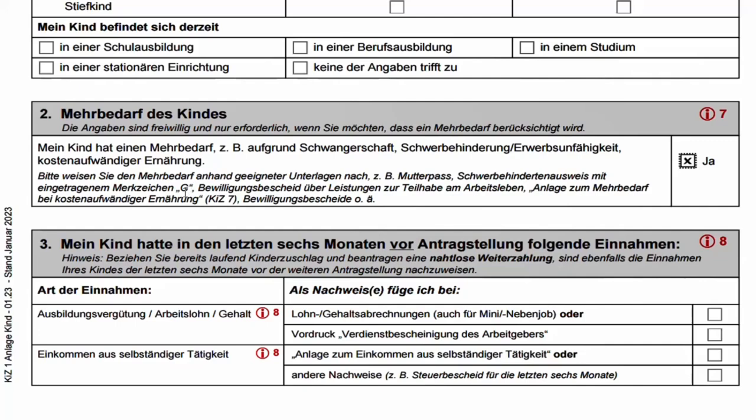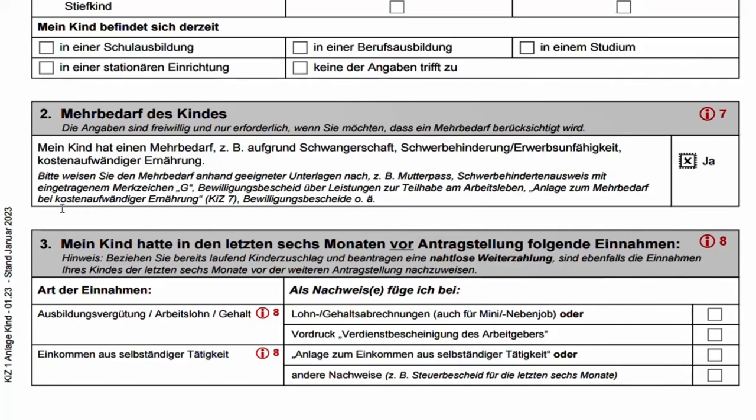Attachment additional needs in the case of costly nutrition, which in German is called Anlage zum Mehrbedarf bei kostenaufwendiger Ernährung, KIZ 7, approval notices or similar.